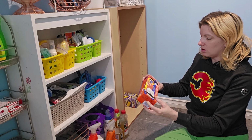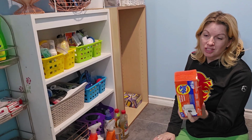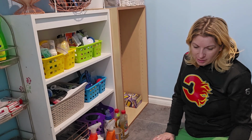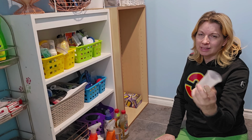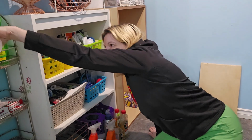I don't have my glasses on, so I'm not going to try to read this, but I am usually allergic to Tide, so I do stay away from Tide, but Tide seems to be the only company that sells these, or that's the only one we could find. So this always stays in the laundry room. And then I do have a few of these different little cups that came with different things to fill. And then I always kept them, like one here.